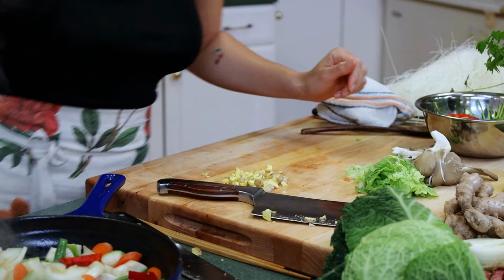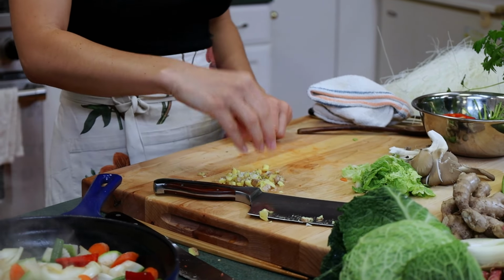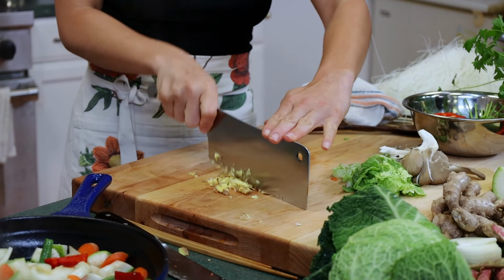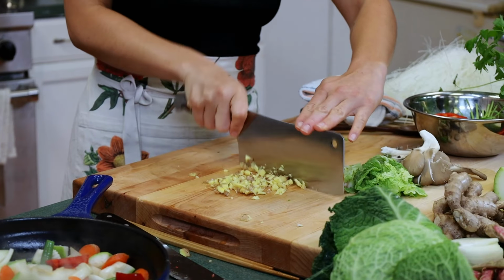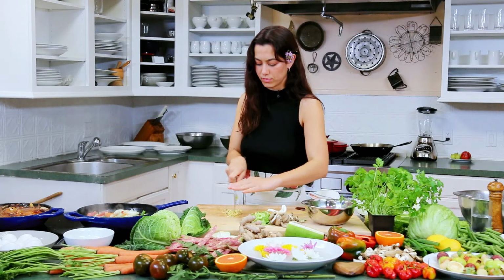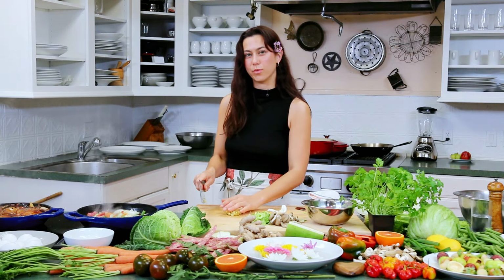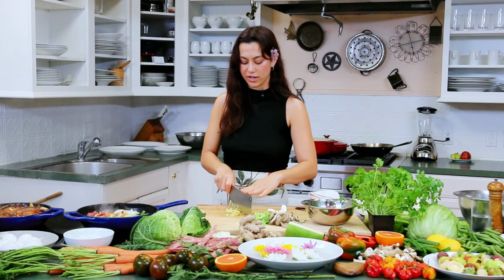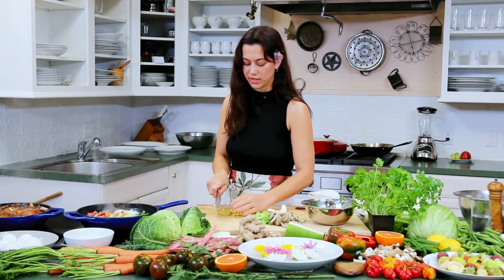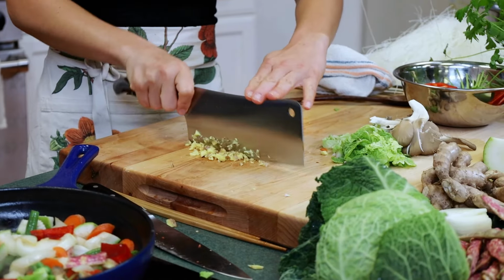And I'm actually going to put a little bit of salt on here as well. So this is going to act as an abrasive to break it up even further and get more of the oils out of the ginger, get more of that flavor into our dish. And using the salt, you can use that technique with garlic as well if you're trying to get a garlic paste. Basically, the salt is just getting in between all the pieces and helping break it up.